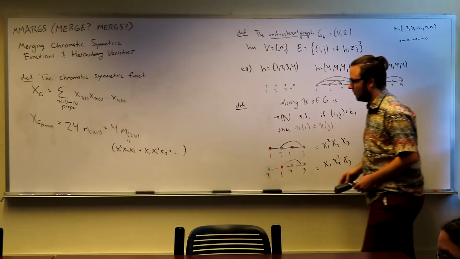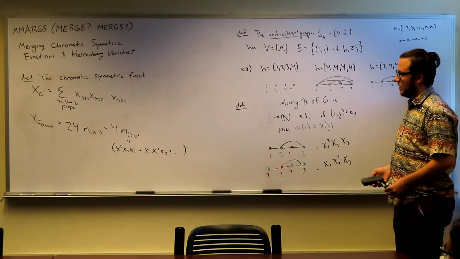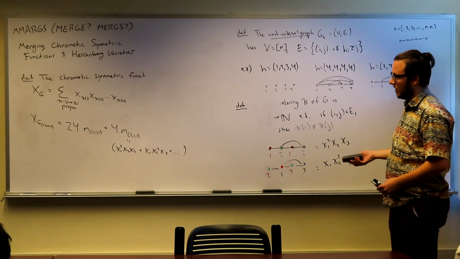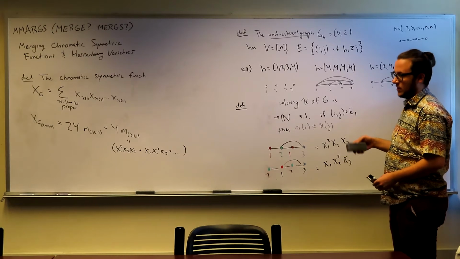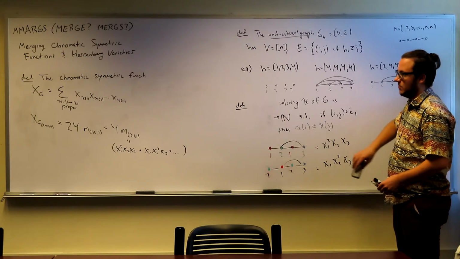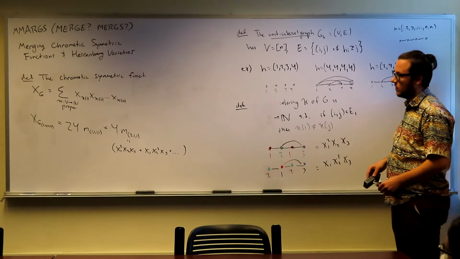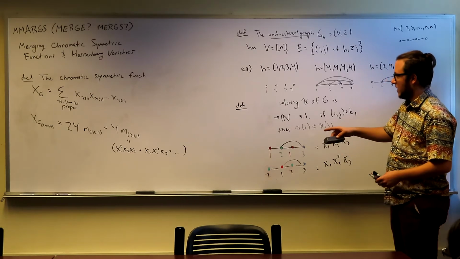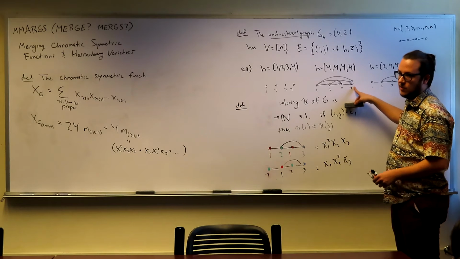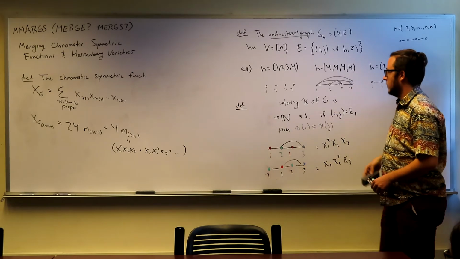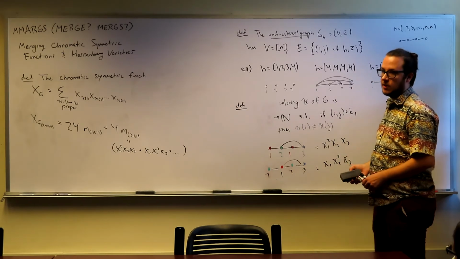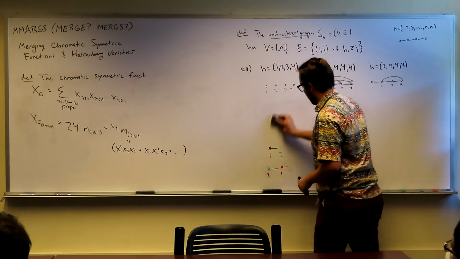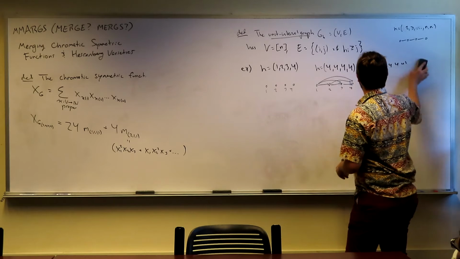Your variables are x1 through x4. In this case, we're going to think about these as symmetric functions, so formal power series. So in fact, your variables are x1, x2, x3 all the way. But you can truncate at xn, as long as n is at least as large as the number of vertices of your graph, you'll get all the information. You won't lose any. So if you'd rather think about it as an actual polynomial, you could. And that's what I do all the time, because infinite things are hard.